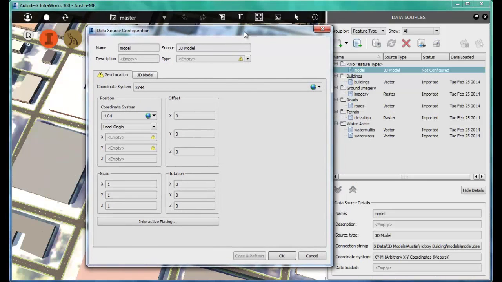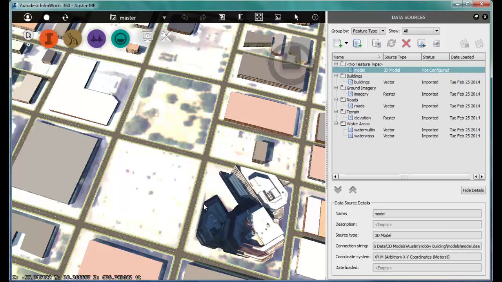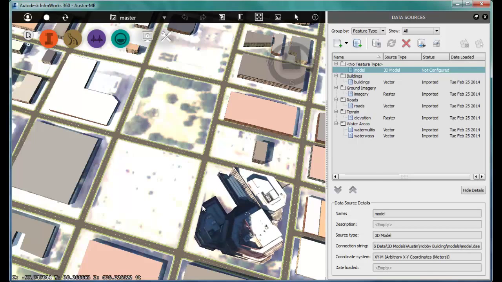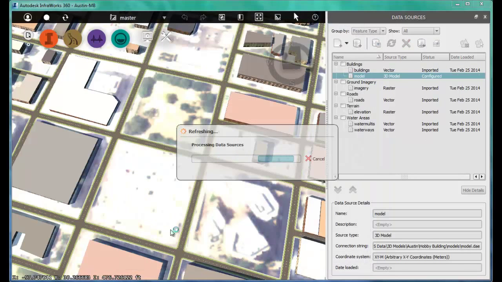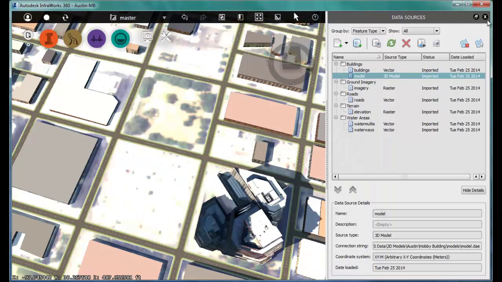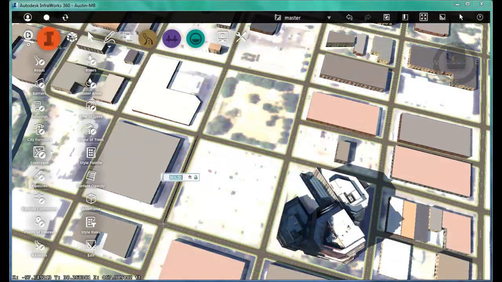Since I can see that there is a building on the adjoining block, and because I've been to Austin a few times, I know I might need some more information. Now, I've grabbed a model of the next building, and simply by dragging and dropping that model into InfraWorks, I can place the building appropriately on the site, and I can begin my site design. First, let's cover up the parking lot since we're going to be looking for a more green solution.